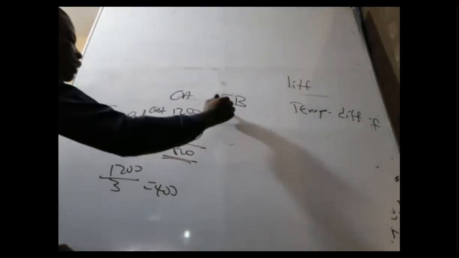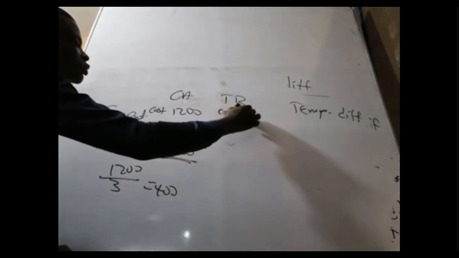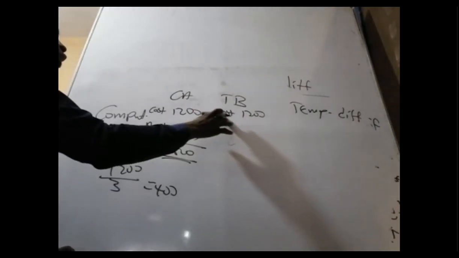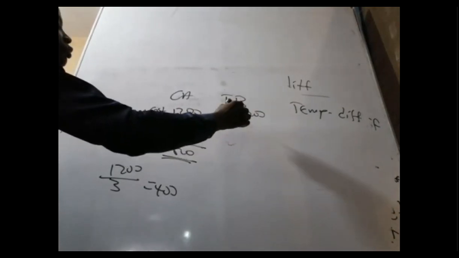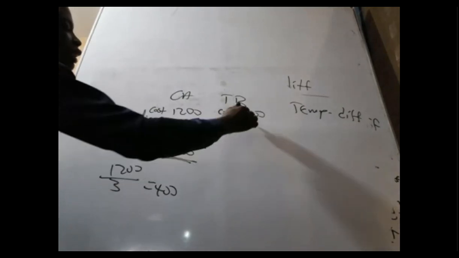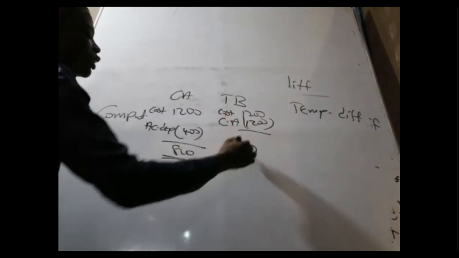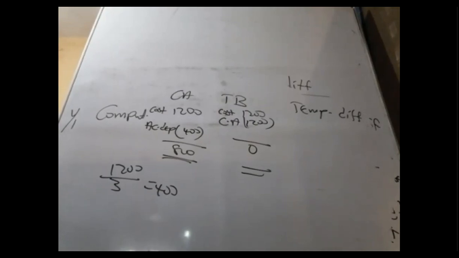Let's go to the tax base. The tax authority also sees the cost of 1,200. What about the written down value or the capital allowance? Now the question said that they write off the entire cost, the full cost. So the full cost is what? The full cost is 1,200. You take it off, and the written down value is now 0.